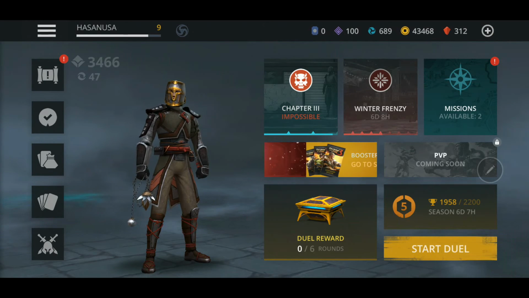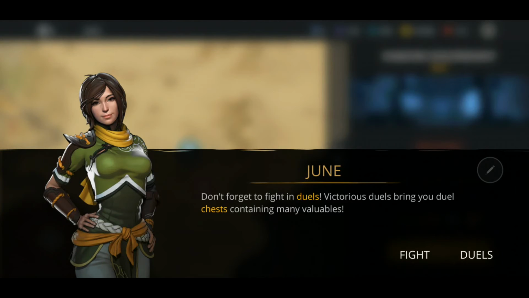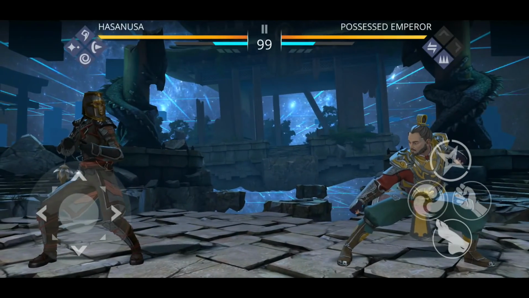So let's just show you chapter 3, impossible. So obviously I said if this is impossible, it means this will be very difficult to win. So let's just give it a try. Let's see if I can win this. Let's fight the boss. So warning, don't forget to fight in duels. Victorious duels bring you dual chest containing many valuables. As I said, obviously you can do that. So this is your fighting an impossible mission, so this will be very difficult for you to win. So anyway, let's just give it a shot. You'll see how it looks like to fight this.